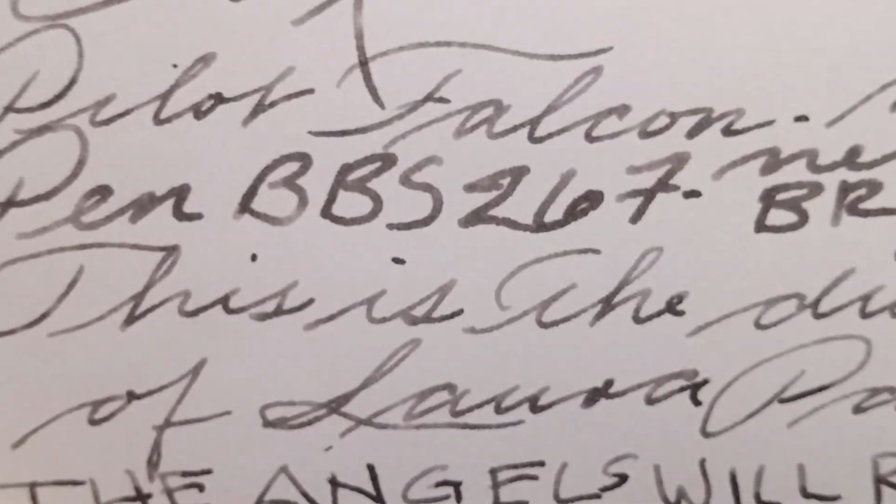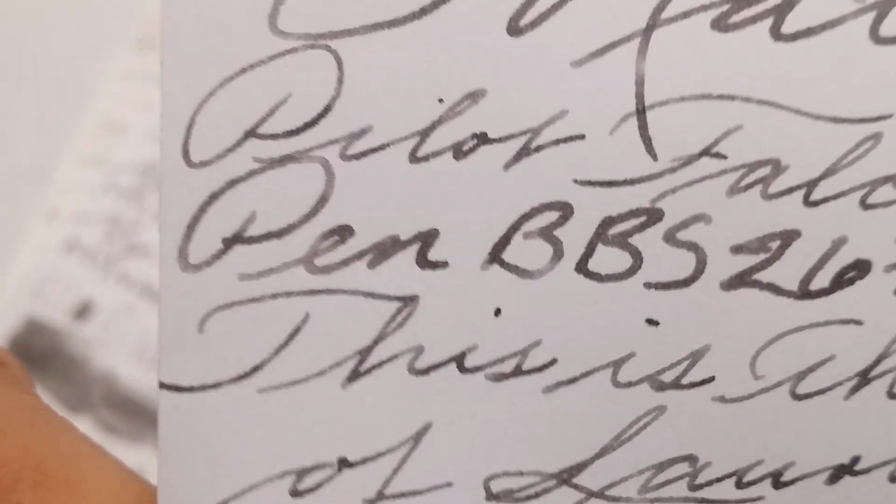I don't think this ink is good for bad paper. You could get it to work. It's not like a feathery beast monster from the depths of Satan's butthole. But it's still not great. The shading, you still get shading, though. You get some nice shading.